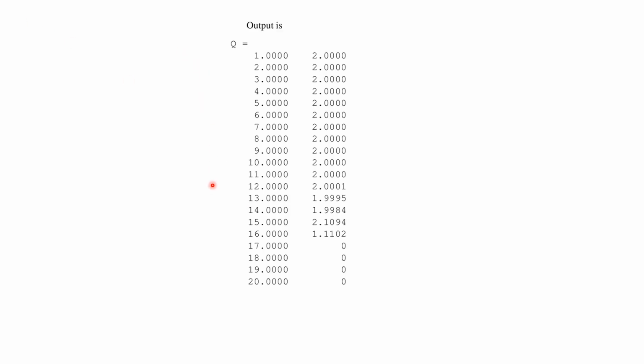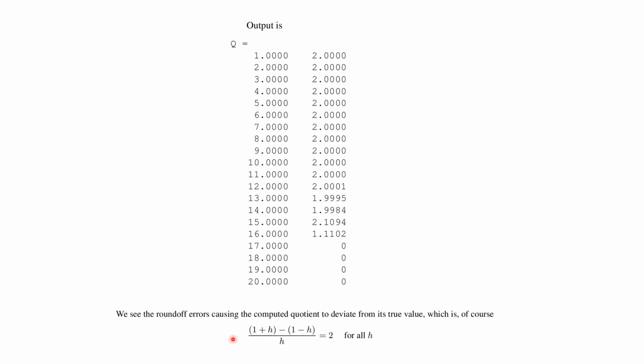And this is the output that we get. Bear in mind that 1 plus h minus 1 minus h over h is actually 2 in real numbers, no matter what that h is, but we are in a finite number system, so it's okay up to here. Now don't forget the 16 here.